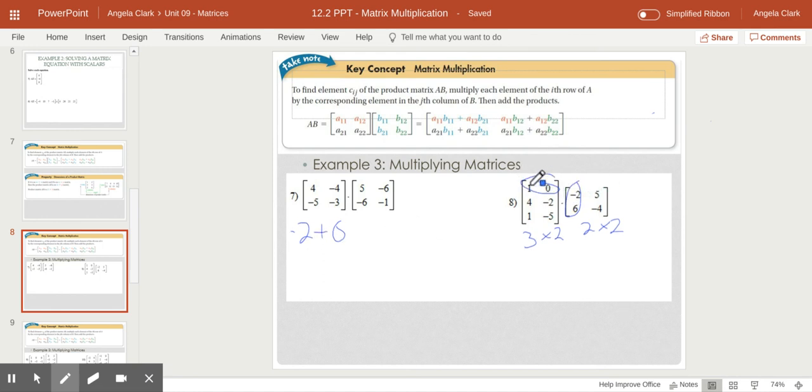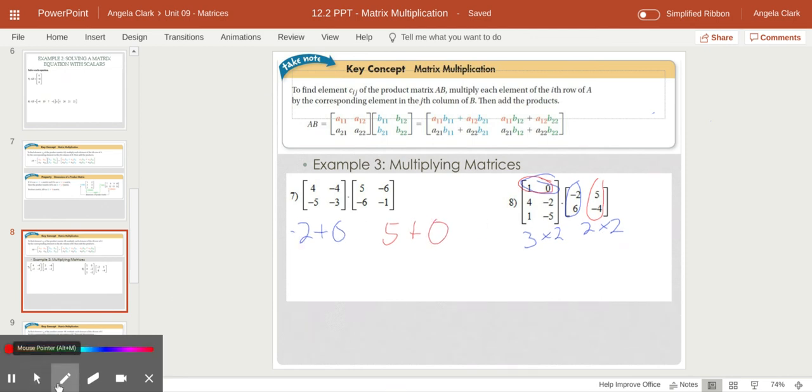So then we're going to do first row, second column. That's always going to be next. So I would always go across the row first. So first row, first column, first row, second column, first row, third column if there is one, like that. And then once you've done the whole first row, then go on to the second row. So first row, second column, we have 1 times 5 plus -4 times 0 is just 0.